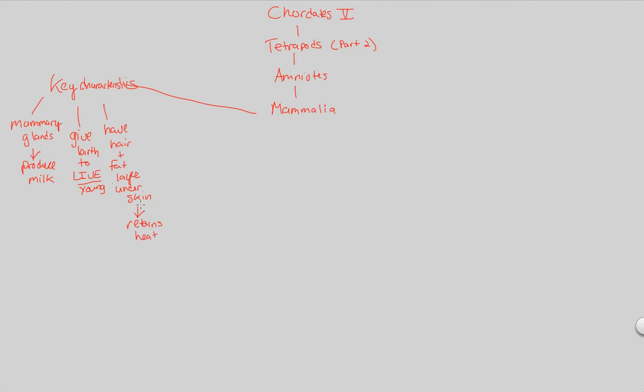If we did not have this fat layer, we would die. That's the importance of this fat layer for the class of mammals that we're going to be studying. Now, this does not mean that the fat layer, I'm not promoting an extensive fat layer. I'm just saying that there's a standard fat layer that all mammals have that helps us retain heat because fat layers will undergo cell respiration at a good rate, and that metabolic energy will provide us with a constant body temperature as exhibited by those endothermic qualities that we said in birds.